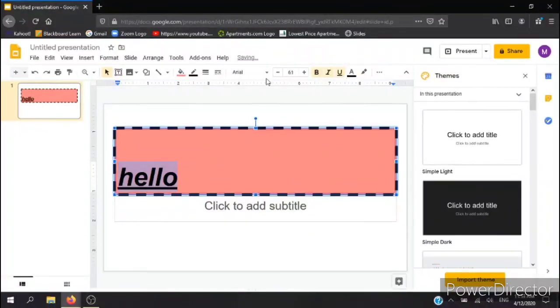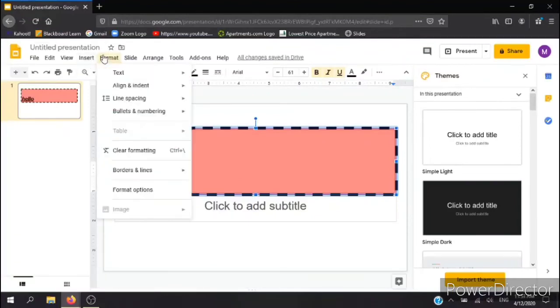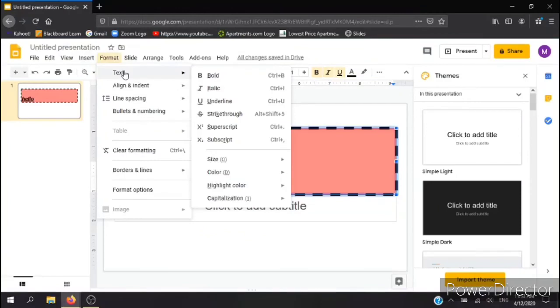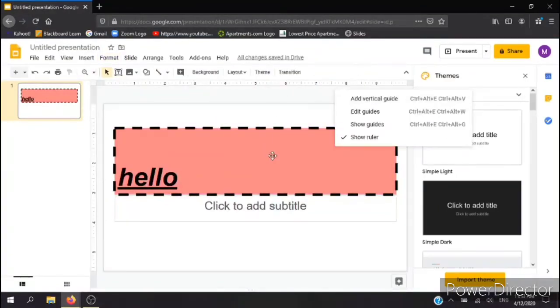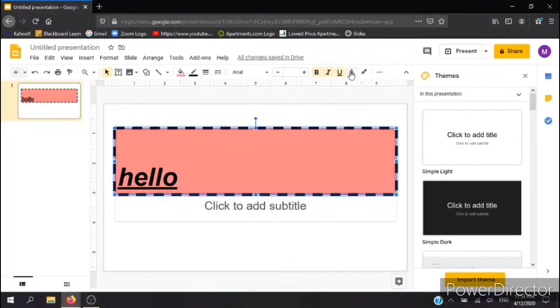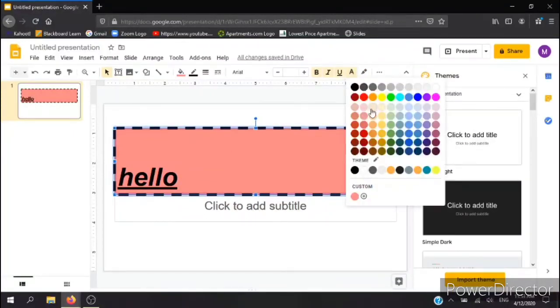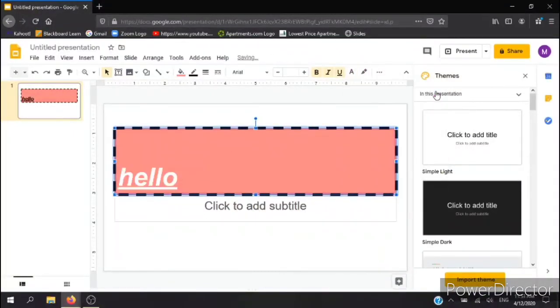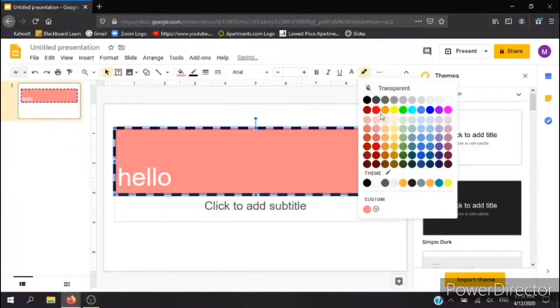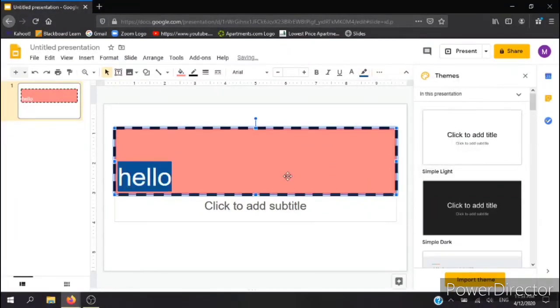If you want more than that, that would be right there. Also, if you want to change the color of the wording, you want it white, there you have it. And if you want to highlight it also, you can highlight it there.